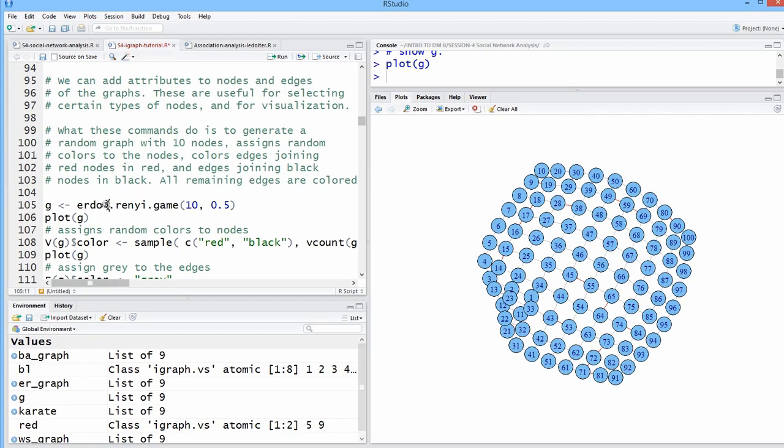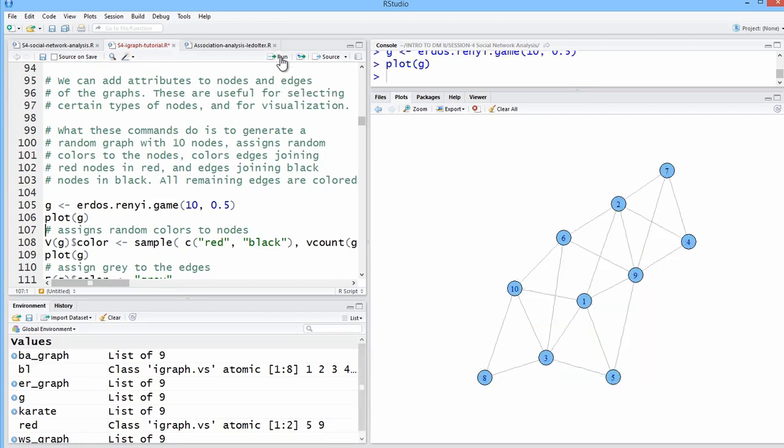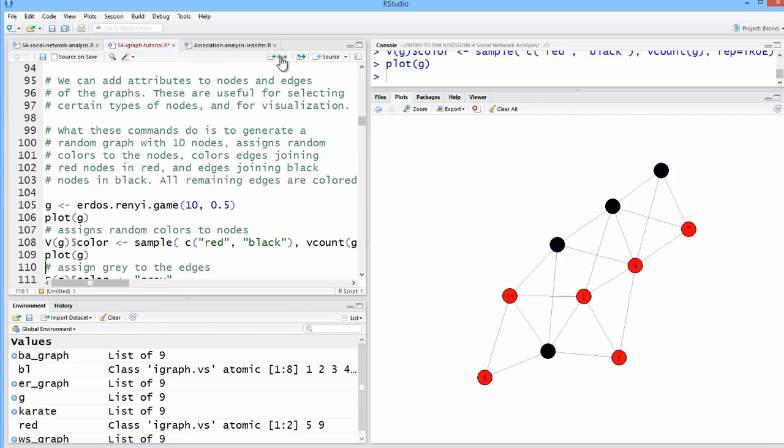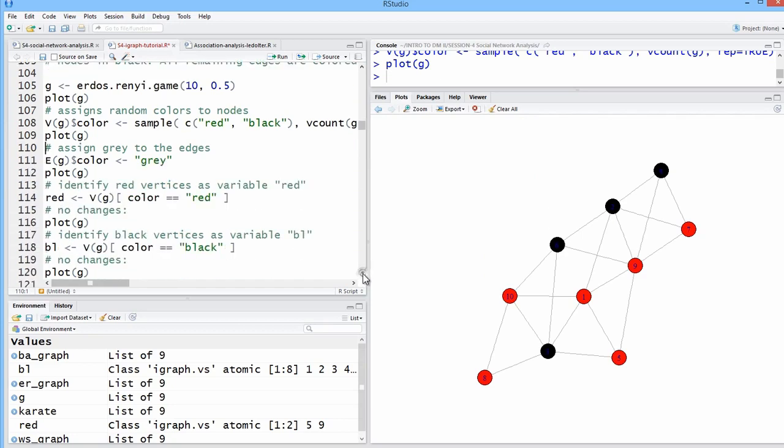Let's do it again. We didn't have many red nodes. The only edges that are between two red nodes are red, and only edges between black nodes are black. So an edge between a red and a black should be gray, if I understand this correctly. Oh, okay, so now we've got a good mix. It'll be more evident. It's randomly coloring them. So the last time we only had 2 red nodes, so we couldn't really see what was supposed to happen.